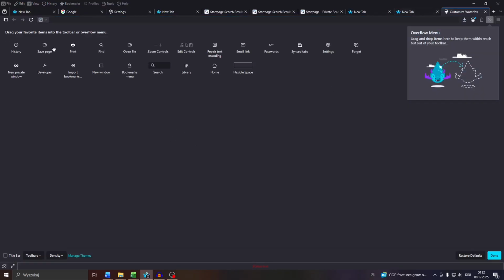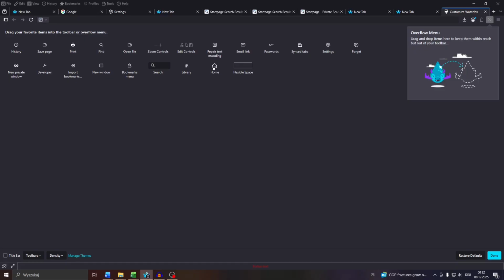So here, guys, you will see all tools and buttons you may add to your toolbar here at the top. And simply look for the home button. Let me find it. There it is, that one here. So simply, it works intuitively. Simply hover your mouse over it and the cursor will switch to that hand button or icon.